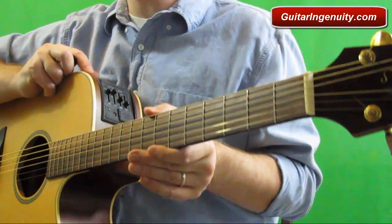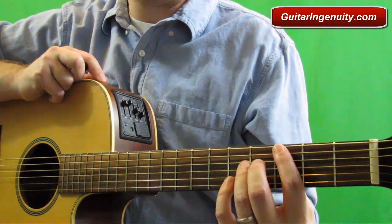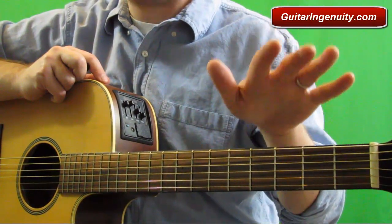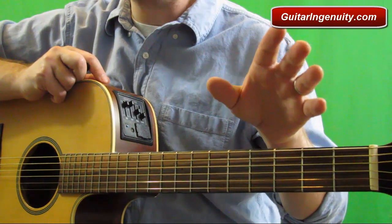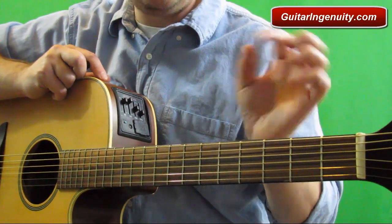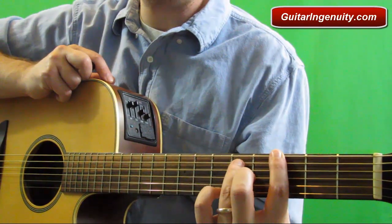We use the same chords, meaning a G. We need a C and a D, but all we're going to do is we're going to use power chords. Now, there's two ways to do that, if you will. If you want to keep your life very, very simple, just use two fingers per chord. So use a power chord.